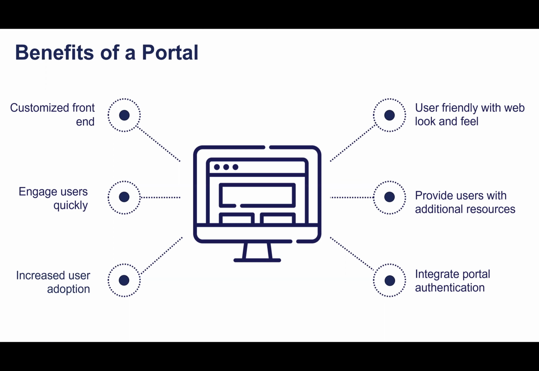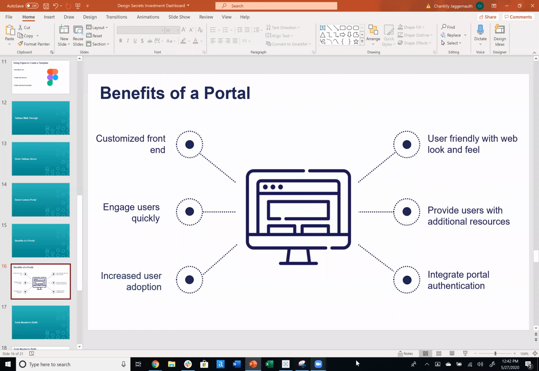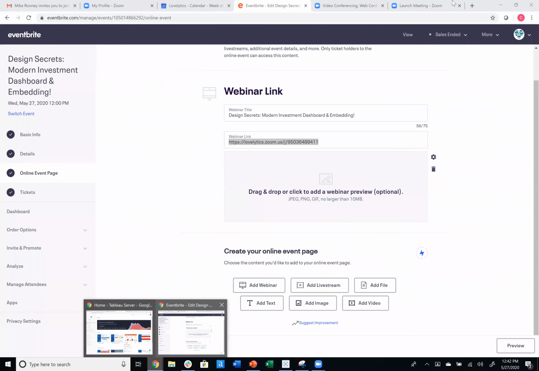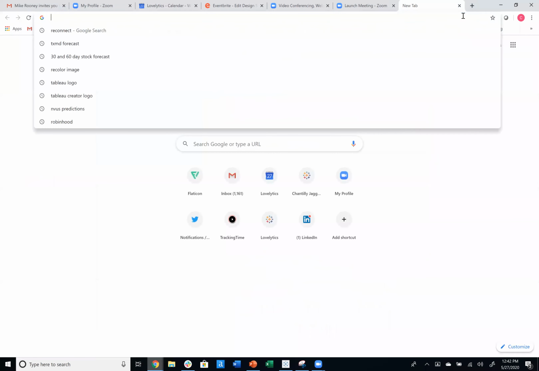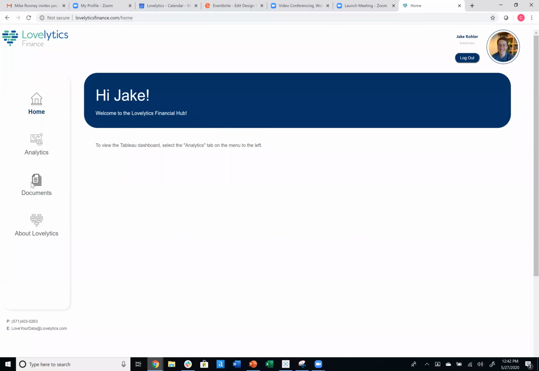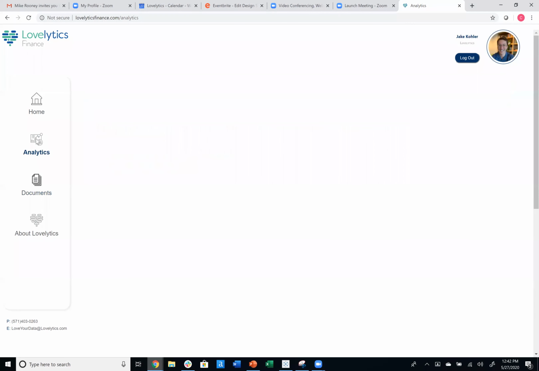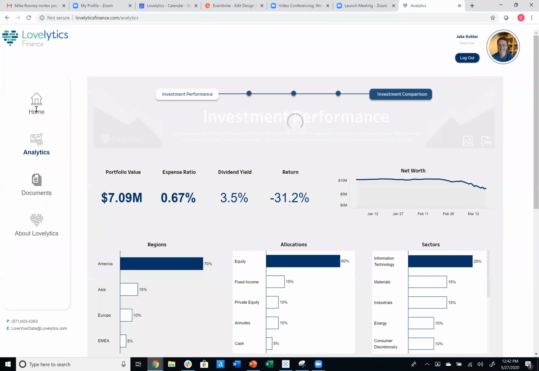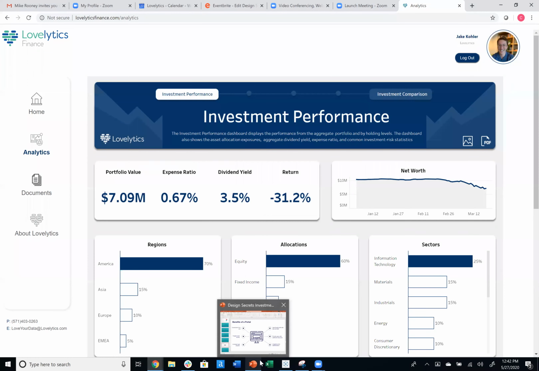So if I were to send my users a link to the Tableau server, and not the portal, and they wanted to view those documents, I would have to send them another link to view those Dropbox documents that you just saw under the Documents tab. Whereas within the portal, everything is right there on the left-hand side. Let me go back to the portal. Right? Everything is right here on the side. They're not navigating to additional websites or URLs.